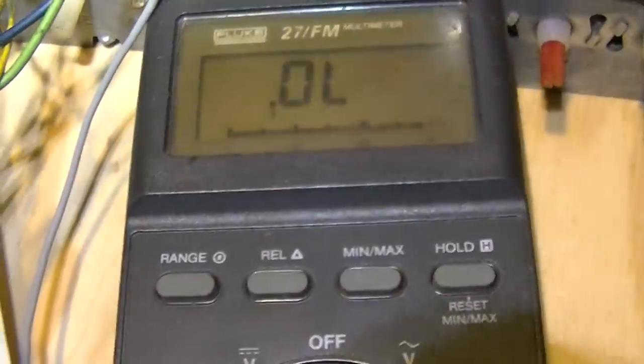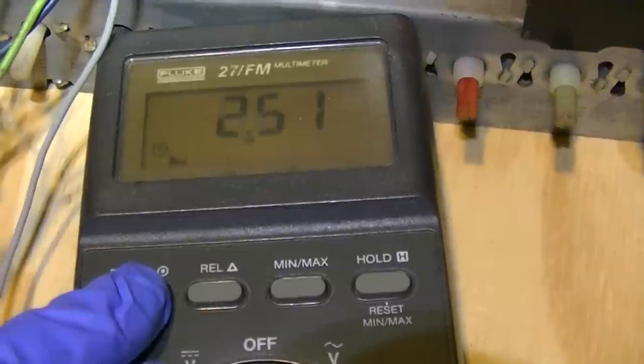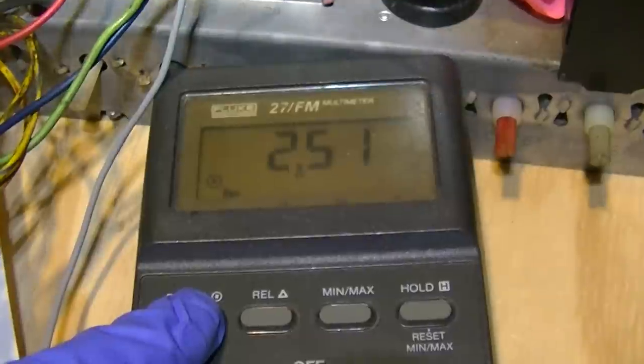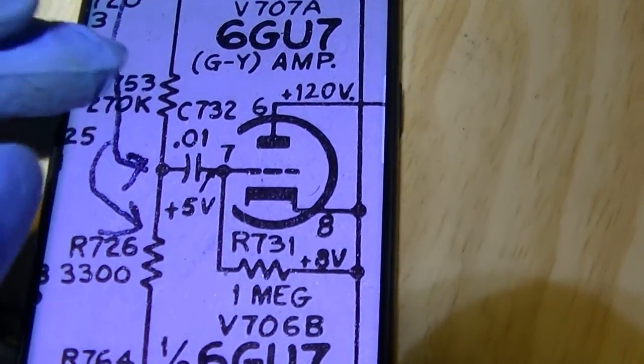This is where an analog meter comes in. It's like, was it trying to auto range or what? We got some AC here, 2.5. So a little bit off, but not horrible. At least it's working. This is what the phone is for. Take a picture of it and blow it up.